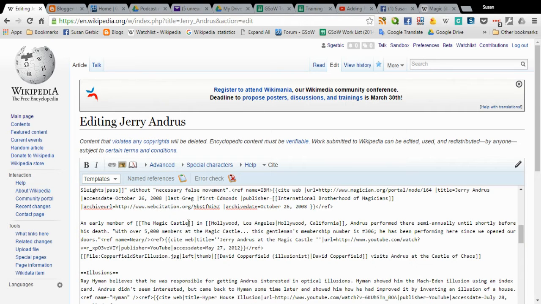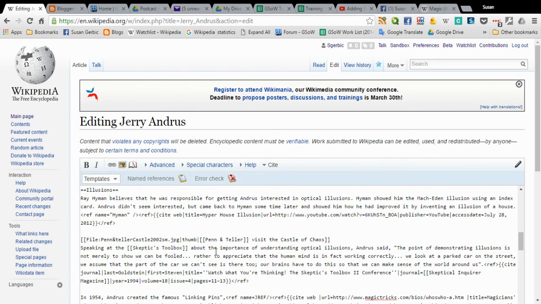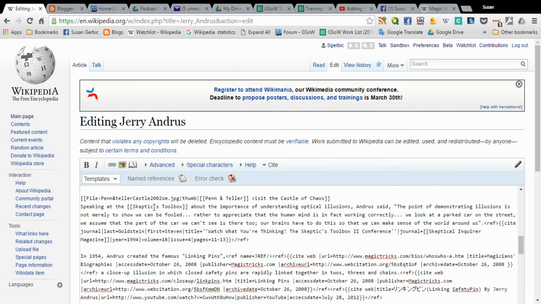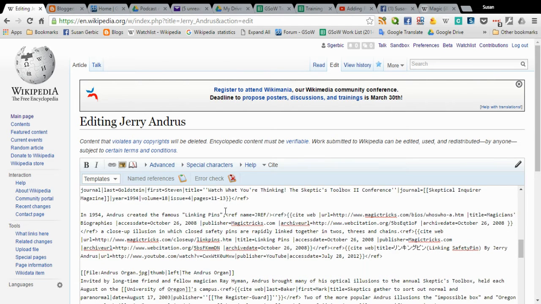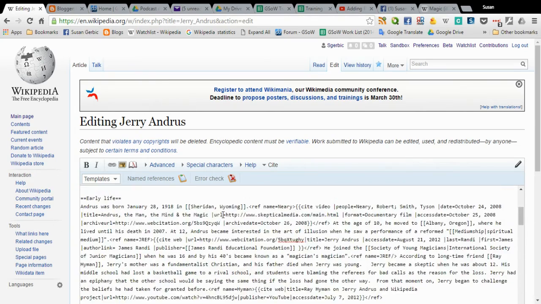Here's another one, in Hollywood, comma, Los Angeles. So then they put the bar, it says Hollywood, California. See, not so hard. It's not so scary, is it? Okay. So that's hyperlinking, and that's the easiest way to explain hyperlinking. Let me think if there's anything else I need to explain to you.